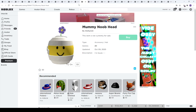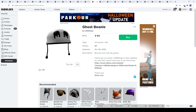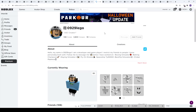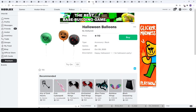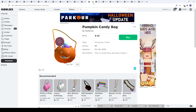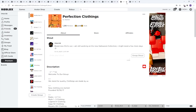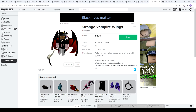Next up we have some very adorable looking mummy hat items by Molly — probably going to buy these, they look so cute. There's also this item I should check out — might be from a brand new Roblox UGC creator, since Roblox recently hosted their application process and a few people already got accepted, which is very nice. We have some pretty awesome vampire bat wings, the pumpkin candy back — pretty nice — and some more items in red that look amazing. Some more lollipops round it out.